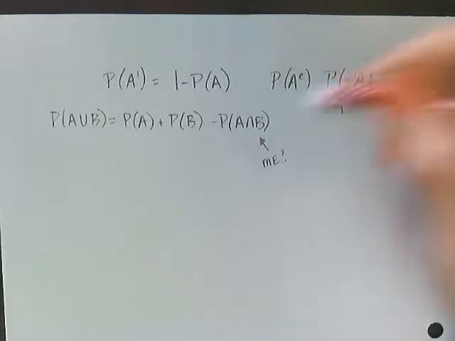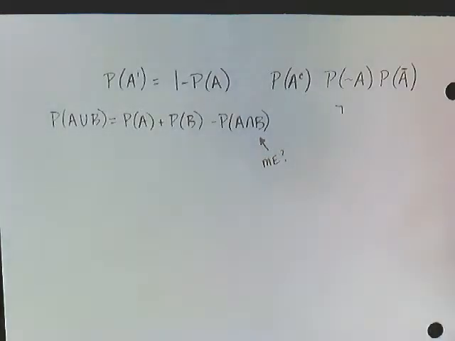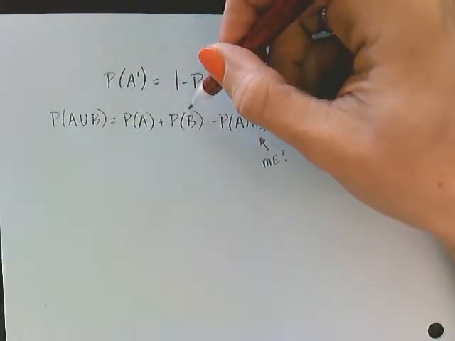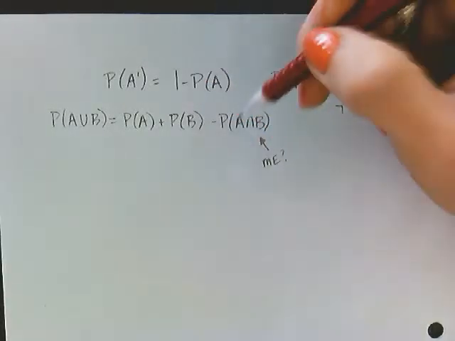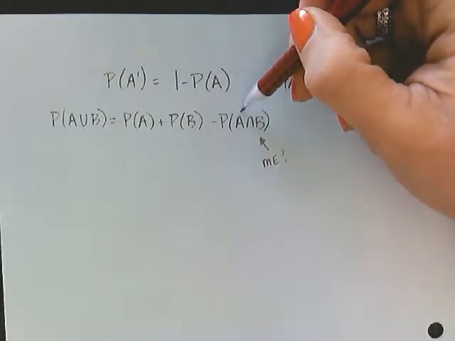Another piece that we have to remember is that the probability of A is not A only. Okay, that's a really important thing. It's any way you see A. If you have a dog and a cat at home, and I ask you, hey, do you have a dog? Are you going to say, no, I have a dog and a cat? No, you're not going to say that. So probability of dog is anybody who has a dog in any way, shape, or form. Probability of a cat is anybody who has a cat. Yeah, I've got a cat. And then this is the people who have both, and they've been counted in both classifications.